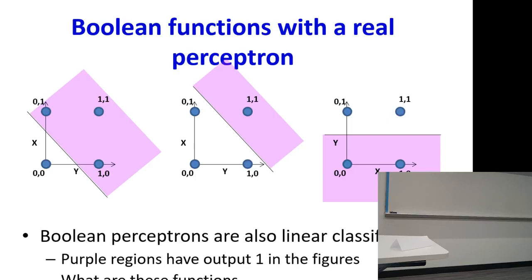What about this guy? That's an AND. What about this guy? It's a NOT Y, right? It's inverting Y and ignoring X. So you can see how just having this simple linear threshold function can perform Boolean arithmetic. And it also tells you that you can design an infinity of different perceptrons, all of which would be an OR or an AND. For any given Boolean operation, there are many possibilities of perceptron rules. You don't need just weights of 1. The specific examples I showed you are not the only things that would work.